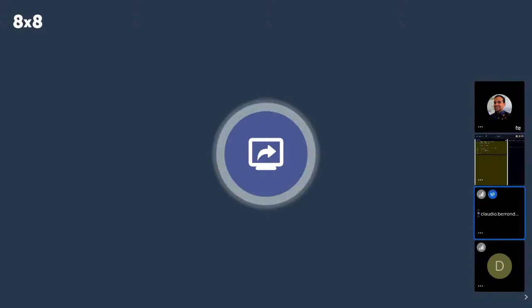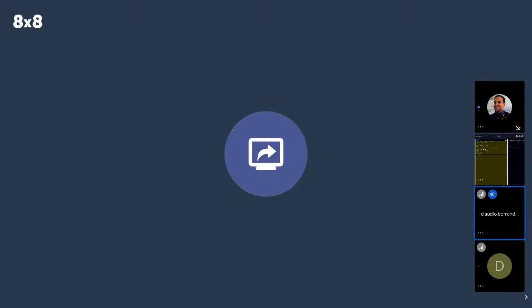Can you see the repo now? No. It's better to continue using the Leo screen sharing. But his repo is black. Leo, I think it's not good to increase the size of the text on the tools.